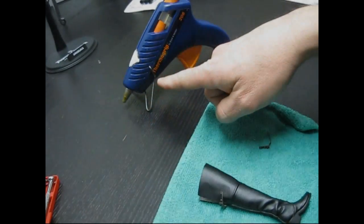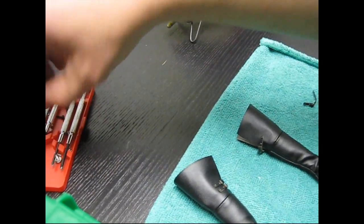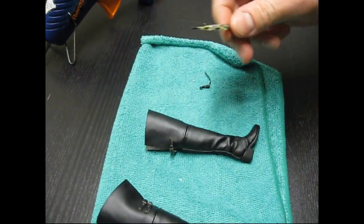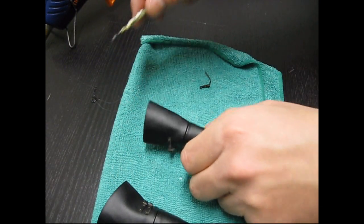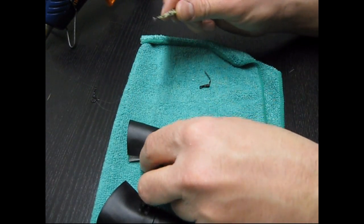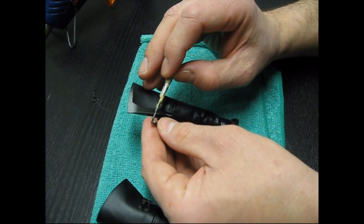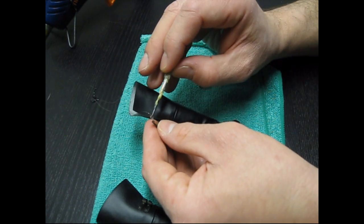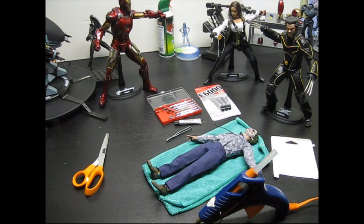You'll see in the demonstration next up when I demonstrate the hot glue application that you always use some sort of a tool to take the hot glue from the glue gun and apply it to the fake leather, the Hot Toys leather. Otherwise, you will burn the surface of the leather, and possibly, in removing the dried up glue, you'll remove part of the surface of the fake leather. So, just a little tip there, a little warning.